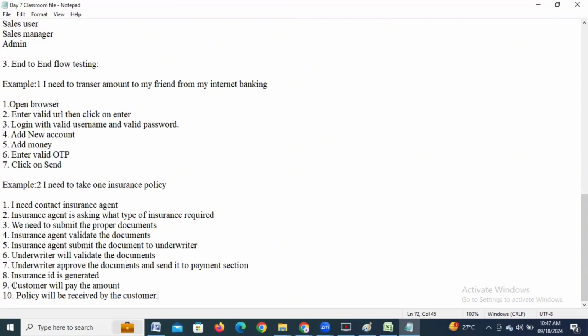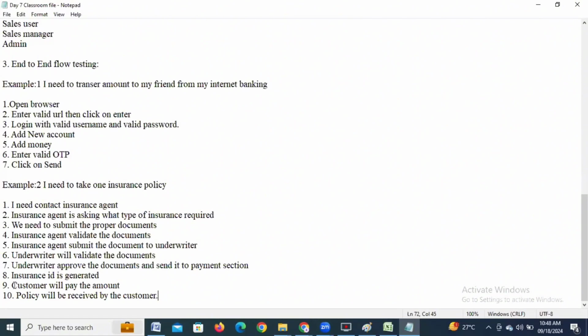Any type of application you can take. See, Amazon, for example, you guys can take. Why are we using Amazon? We need to order some product. Suppose you need to order a product like a mobile phone. You need to search in the search form. You search for the mobile phone, so that mobile phone related results are displayed. You need to select a particular mobile phone. Then the page redirects to add to cart, and in the cart you need to verify all the details, and again this page redirects to the booking page.